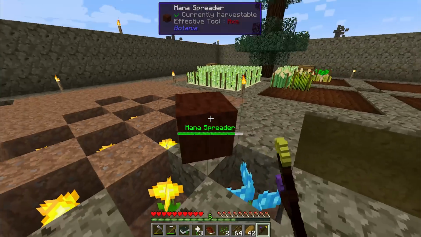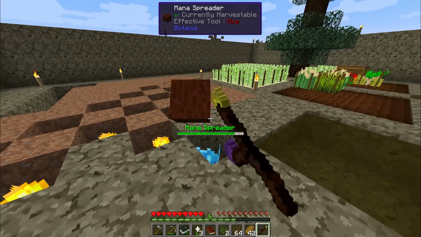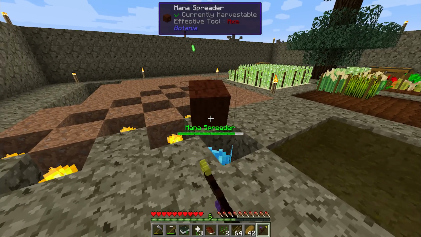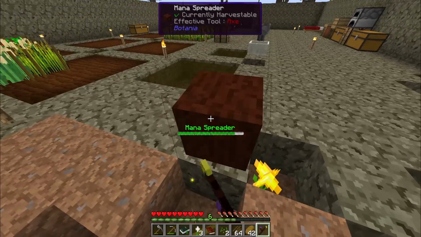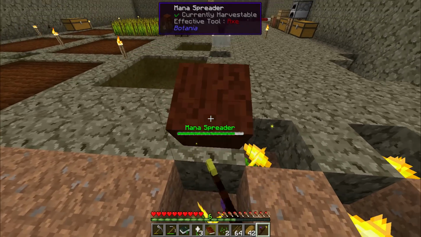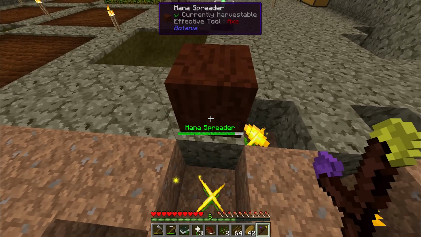Come on. Work with me here, Mana Spreader. You're not doing the things I really want you to do. But yeah, you can change the block orientation around based on where you're right-clicking. And it will continue to try to fire off mana beams in the direction relative to where you put it. There we are.